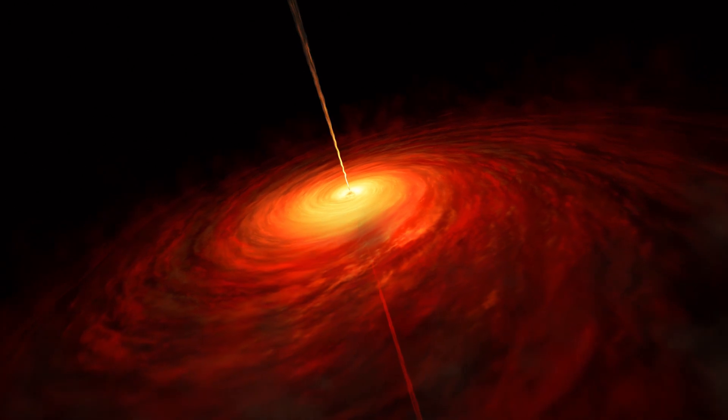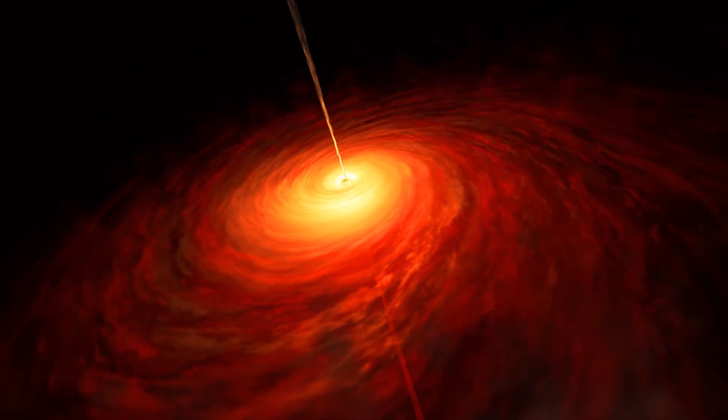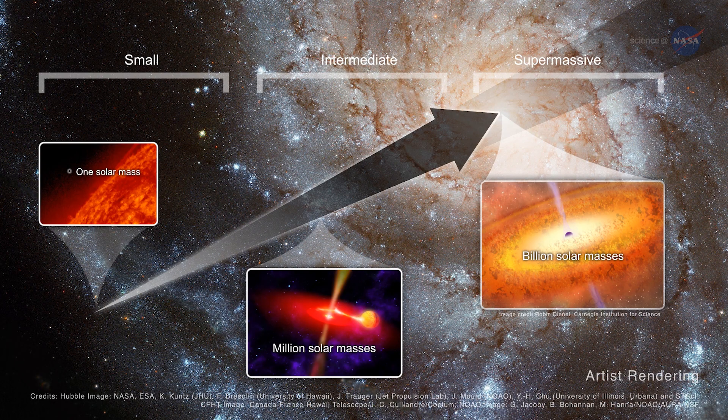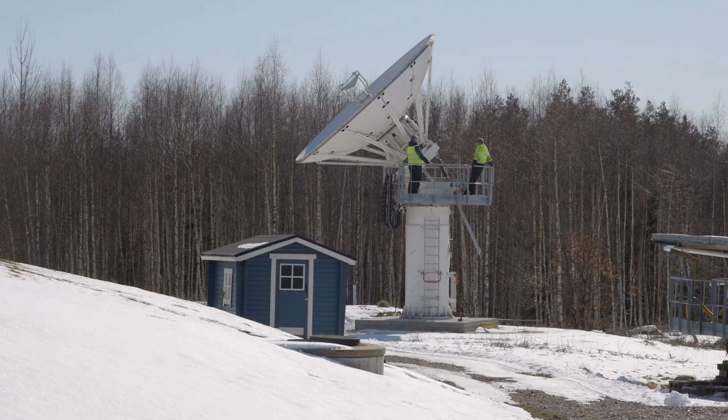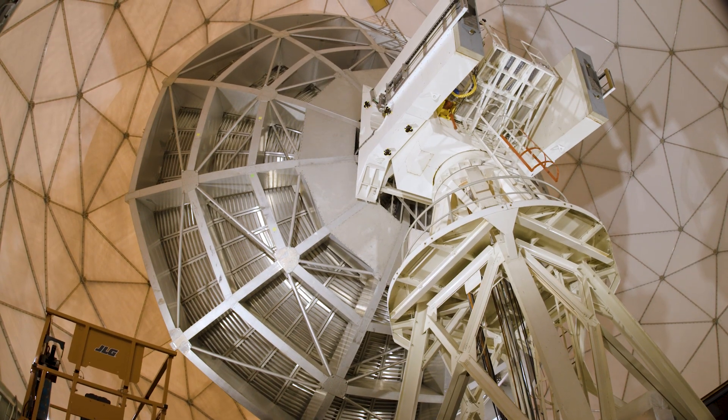Then again, if we have a much more massive black hole, like the black hole in the center of M87, more than six billion solar masses, since the size of the event horizon depends on the mass of the black hole, the event horizon is much further away and you wouldn't necessarily experience strong tidal forces. You could pass the event horizon without actually much noticing it. You can't go back anymore, but you wouldn't notice anything drastic there.